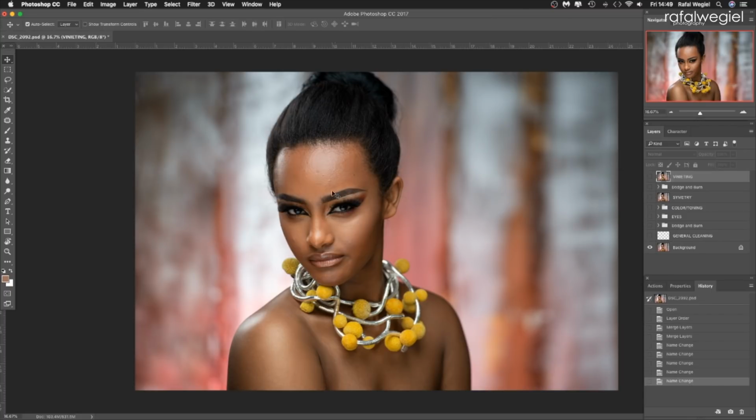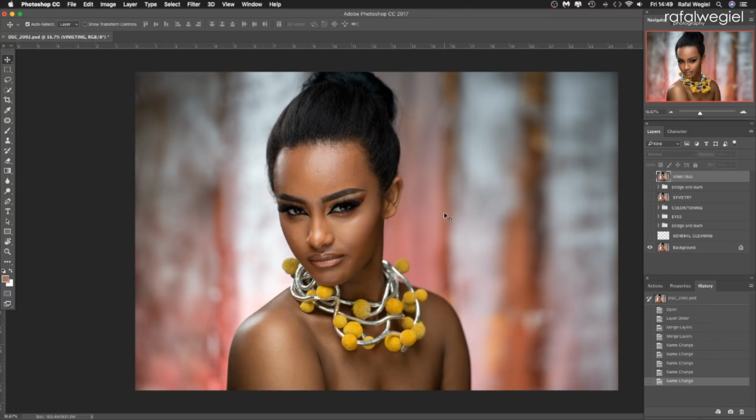So the first step: as you probably see, this is the raw image. This is how the image comes out of the camera, and as you can see, the image is, in my opinion, already good enough. I also want to add that it's extremely important to start with a good quality image.